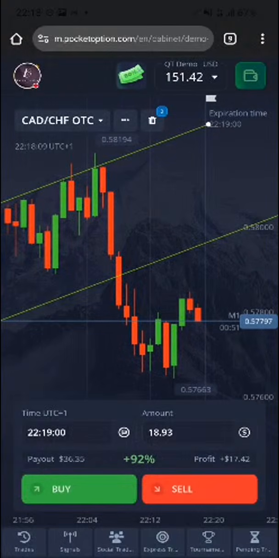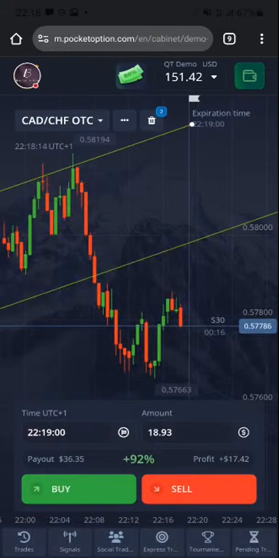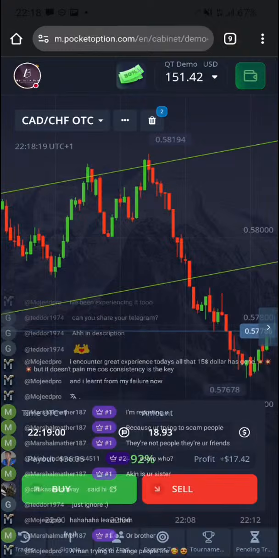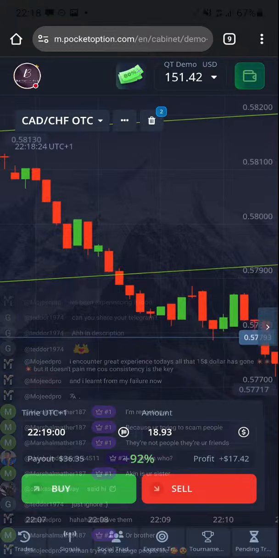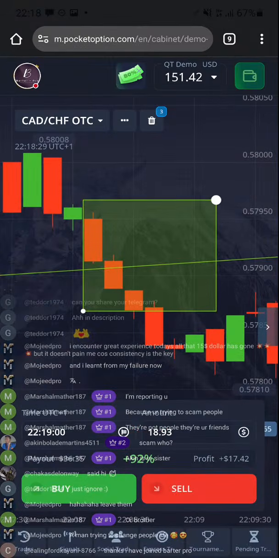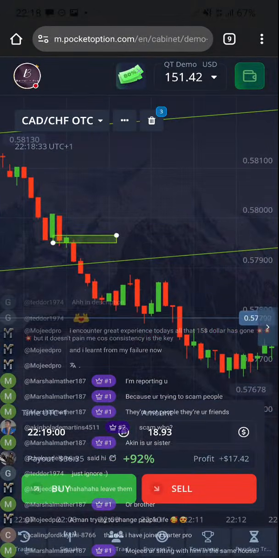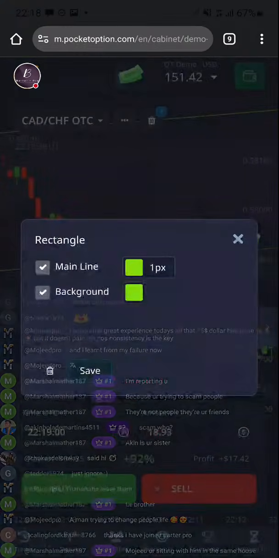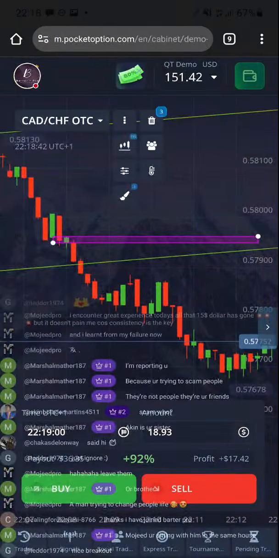Now look at this. We have a break of structure here. With this break of structure, we can go into the lower time frame and find the decision point for that break of structure, and we can take the trade. Look at this entry. Beautiful entry right here. So we can mark this right now. Let me mark it as a lower time frame entry. If price comes back into that area, we'll take the trade.